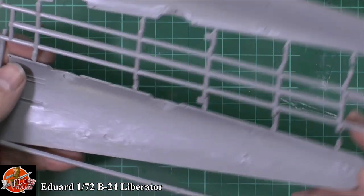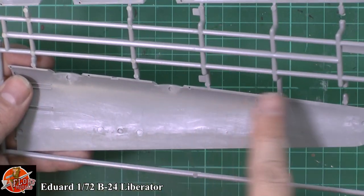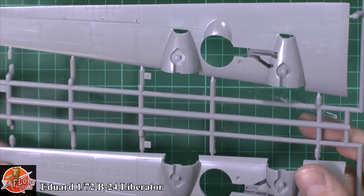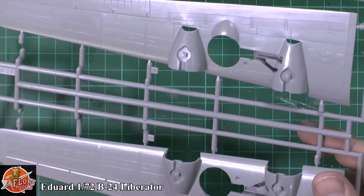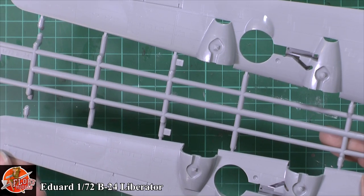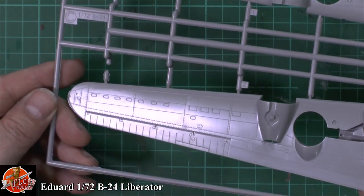Obviously, you've got nothing on the inside. Again, the mould perhaps is just showing its age a little bit. This mould is now, what, maybe just over 10 years old, something like that. It is a little bit, you know, not up to today's standard, but luckily for us, the external details, the bits we worry about, are very nice indeed. A little bit of flash just on the wingtip on this one, perhaps. But generally, as I say, if you look at it, you can see, great, all those access ports in there.